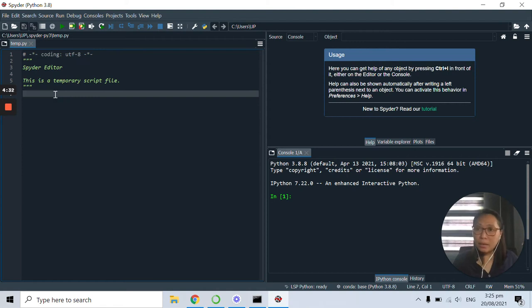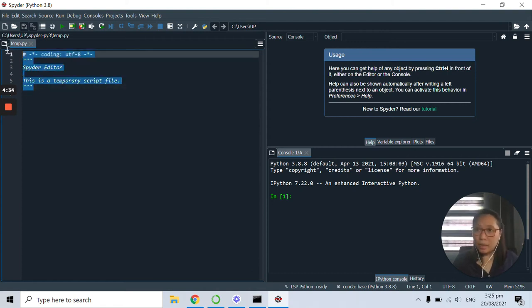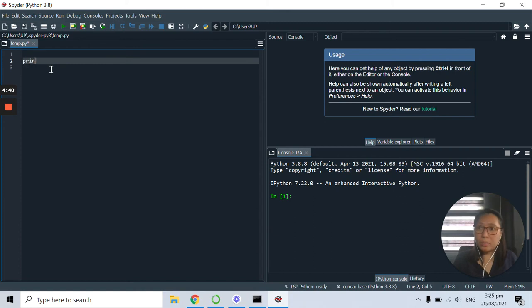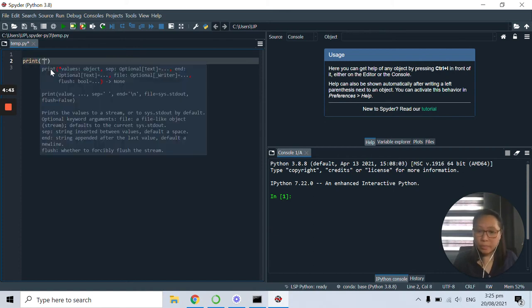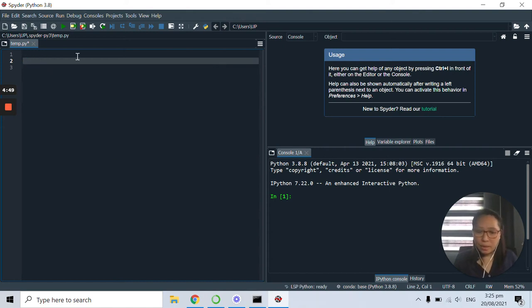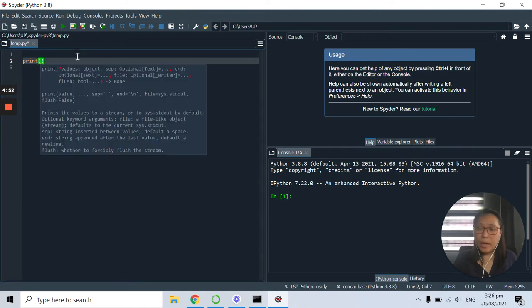Let's say here, let me type my code. I'm going to write print. You will see, did you see that? Let me do it again. Let me write print. I typed open parenthesis and it automatically created or showed the close parenthesis. So this one helps in programming, especially if you're programming big projects or big programs.